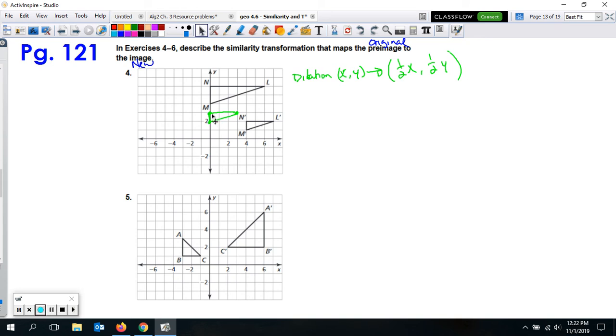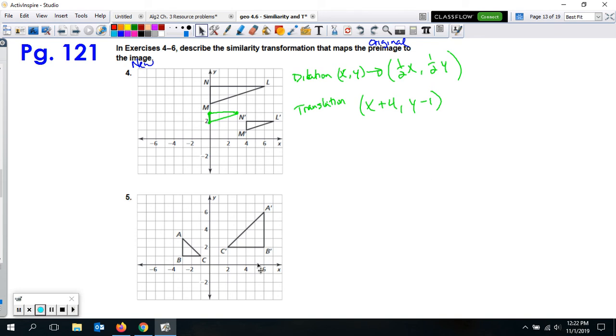So now the last thing, you can see it's just going to be a translation. We're just going to move it right and down. So we do a translation for this. We can just go off of that first one, this corner point here, which would be the L prime one. If we figure out how far we go to the right, 1, 2, 3, 4. So we're going to say X plus 4 for that rule. And then down 1, so Y minus 1 for that rule. So our translation would be X plus 4 and Y minus 1. That's our answer for this one, stating the dilation and the translation.